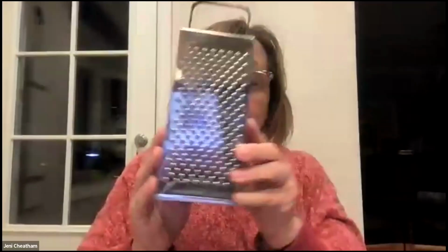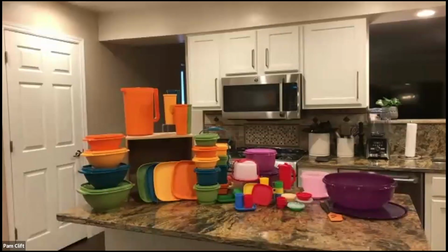Awesome. All right. So we are here tonight to debate the Master Shredder versus, I can't see Jeni, so I don't know what she's doing. Okay. So versus holding up, where is she? There she is. Okay. The Master Shredder versus just a regular old shredder, right? Like a retro shredder, right? This is a perfectly good cheese shredder. Thank you very much. It is retro, along with all the other retro things that we have happening right now.